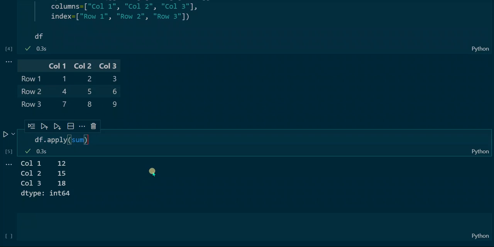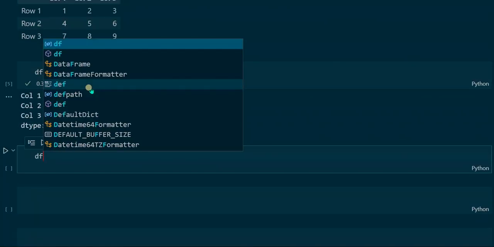By default, the apply function executes the function on the columns, but we can also have it executed on the rows, and therefore we have to specify the axis parameter.